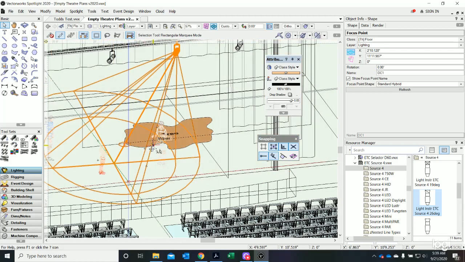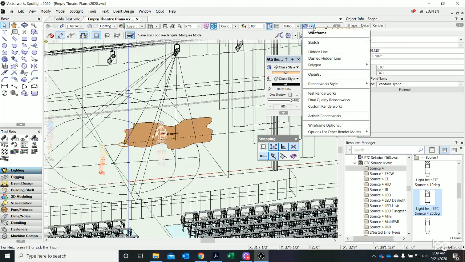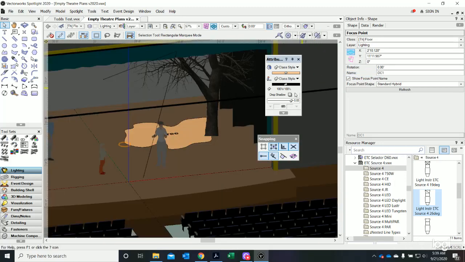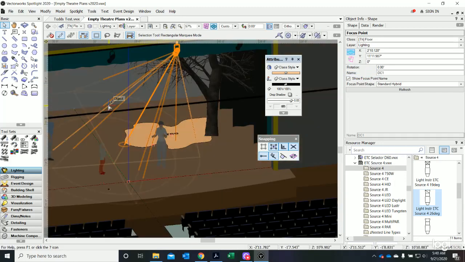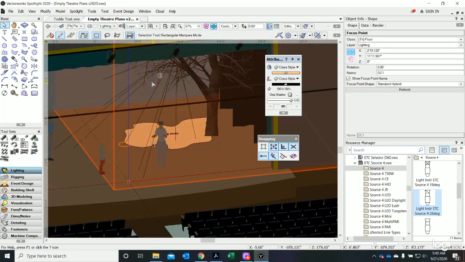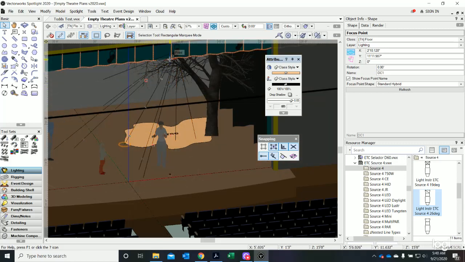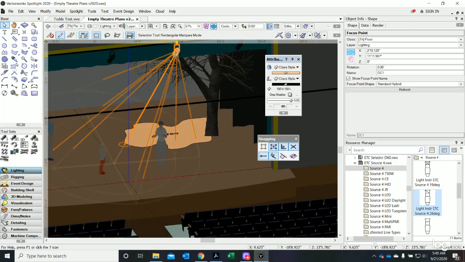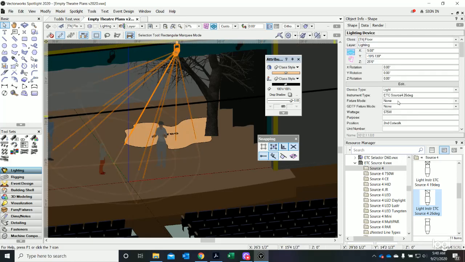Now, let's take a look at the idea of being able to turn this fixture on. The first thing I need to do is to go ahead and render this. Let's go ahead and render to our OpenGL. You'll see our lines, and if we hover over, right, we'll see that we're selecting the focus lines for this. And now let's select our fixture. We have all of that information over in our object info browser, but this time, to be able to turn it on and actually see what it's doing, why don't we do a right click?